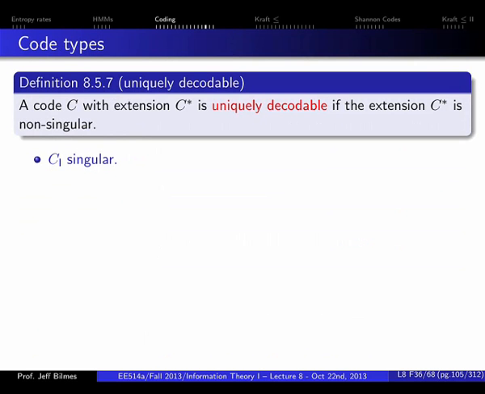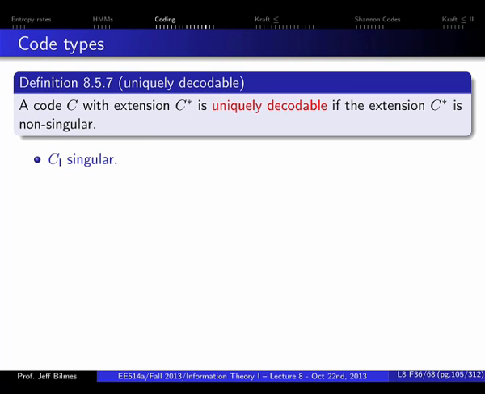A code C with extension C star is called uniquely decodable if the extension is non-singular. So basically, if we take a series of source symbols and feed them to our extended code, then every unique sequence of source symbols has a unique extended code word. Now we saw that, for example, C1 was singular.